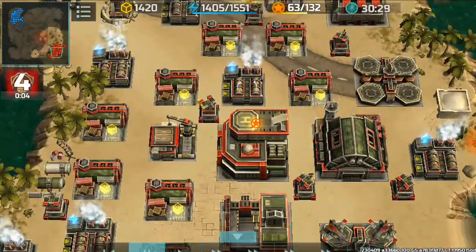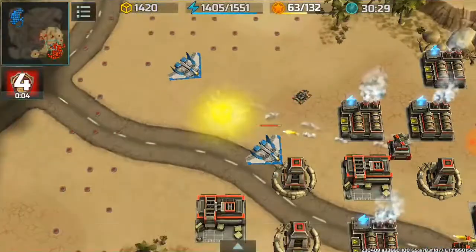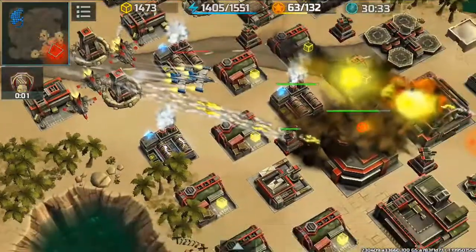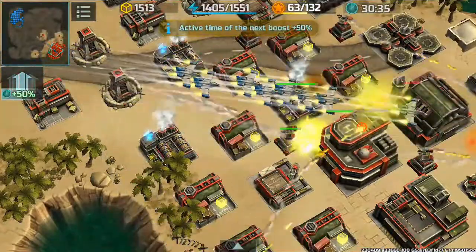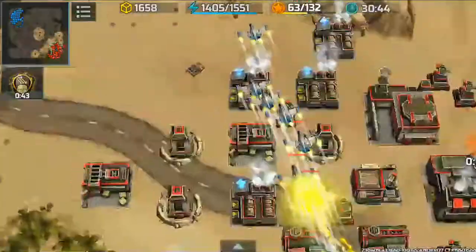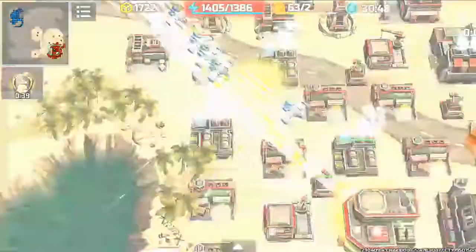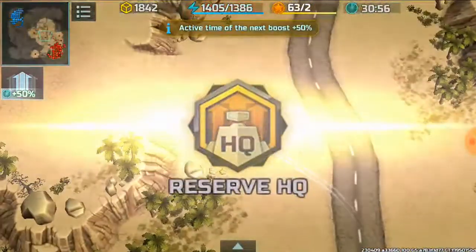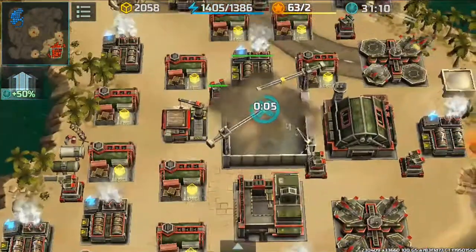And right now, you can see a bunch of Thors have come. And it looks like he's going for my HQ. Now I put an air raid warning boost, and I take down all the vertex as much as possible. And as you can see, only 2 vertex escaped, which is kind of good.